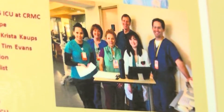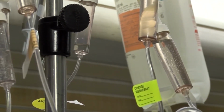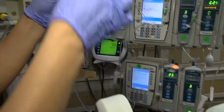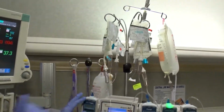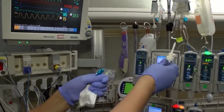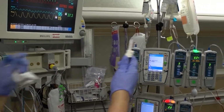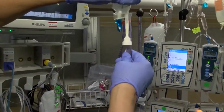We used to think that keeping people completely sedated and out of it was really the better way to go, so they wouldn't remember what happened to them. It turns out that the more of those medications we give, it actually can lead to things like delirium, which is confusion and disorientation. And so we've, with the help of our pharmacists and nurses, really taken a careful look at that. Our goal is for our patients to be awake but comfortable, not frightened or agitated.